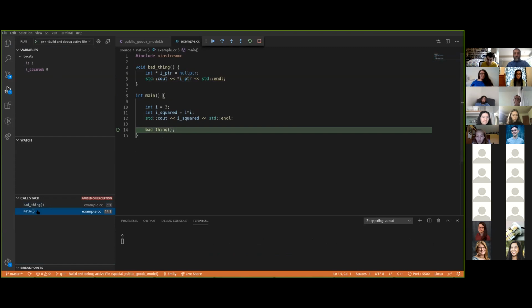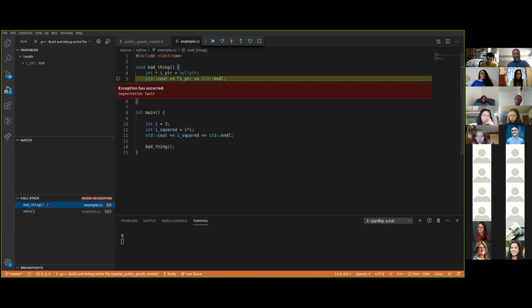So there's main, and if I click on main, it will show me what line in main called the function that I'm actually encountering the error in. And then I can step up into bad thing and see what line in that had the error. And this is really helpful because a lot of times, once you get into more complicated errors and you're using various libraries, the thing that causes the error to originate is buried deep in some library somewhere, and you don't care about that code. But you also don't care about, oh, there was a line in main where I called this function. And so it helps you figure out at what level you should actually be focusing.